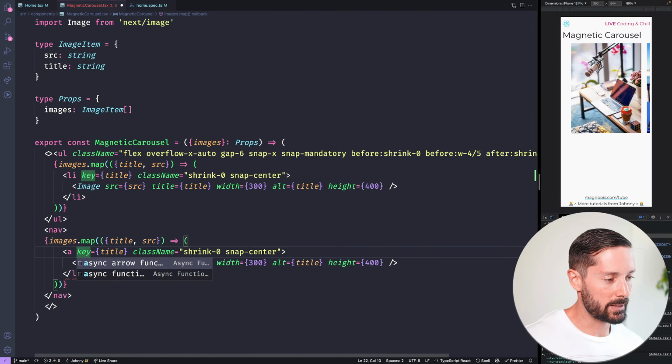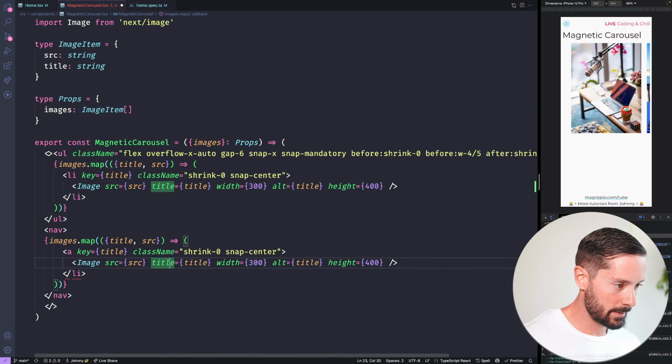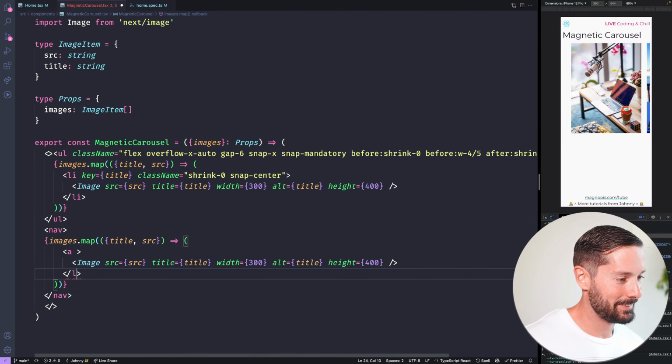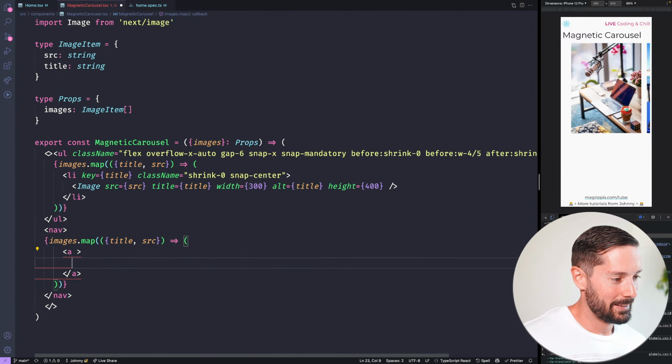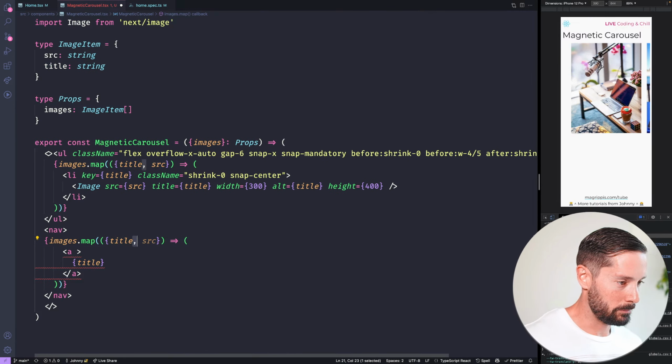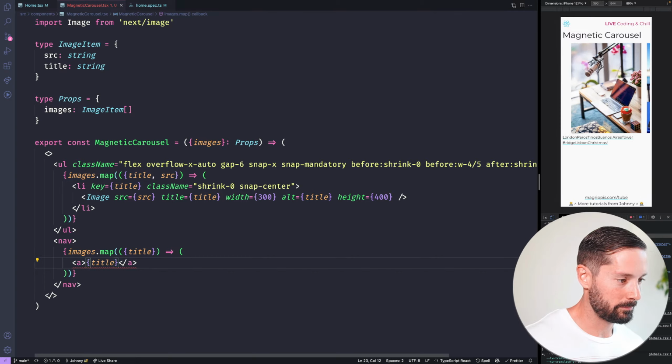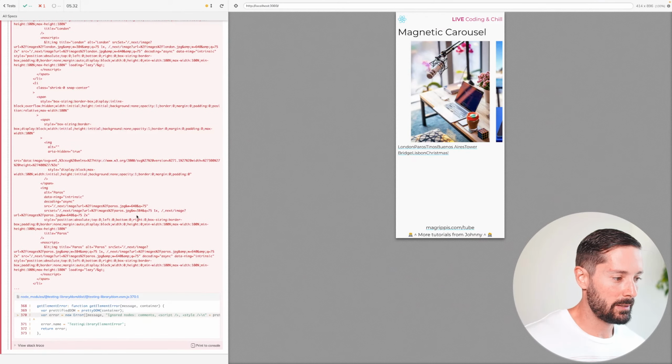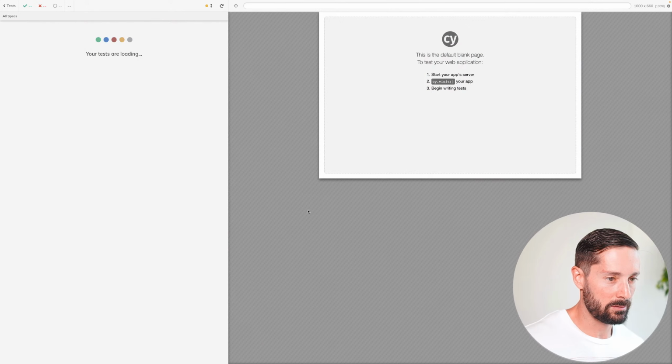This time we'll have an anchor to nowhere with the title of the image. We won't be using the source here, which I believe should make the tests pass.